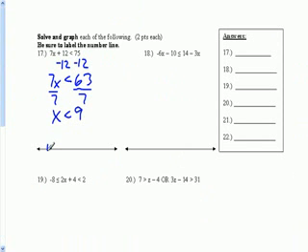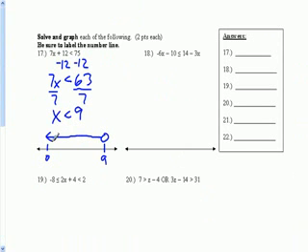To set up my number line, I've got 0, 9 would be up here somewhere, and I want to be less than that, so you'd use an open circle because 9 is not included. There's no equal to condition, and draw everything to the left. All right? For the next one, same kind of thing.